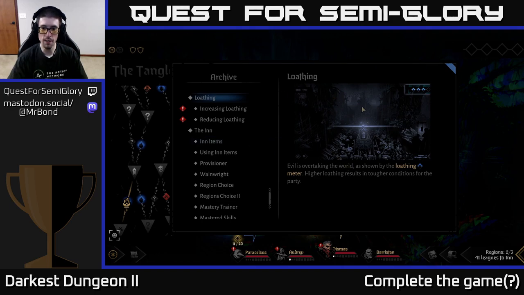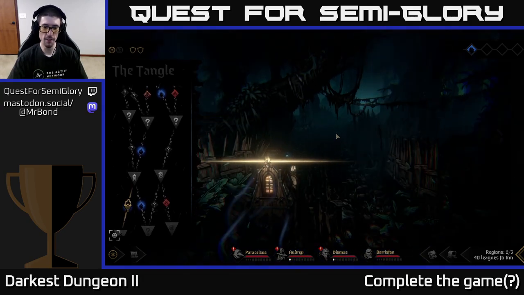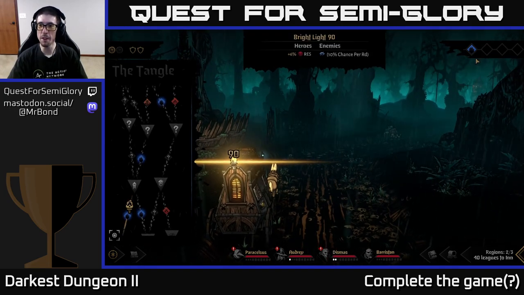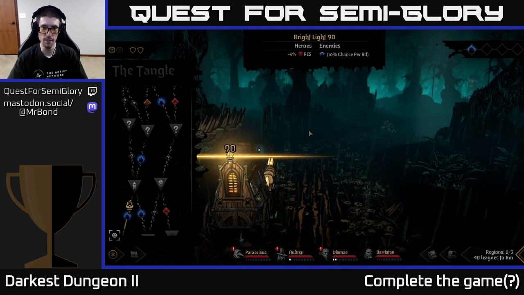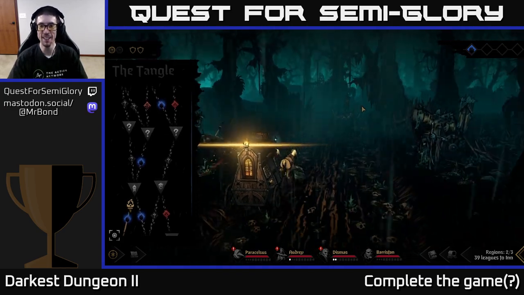Loathing meter higher. Loathing results in tougher conditions. Yada yada yada. Okay. Wait, hold on a second. Let's read about what that was. 10% flame drain. 20% enemy advantage chance at battle start. Boo! Damn it. Stupid loathing.